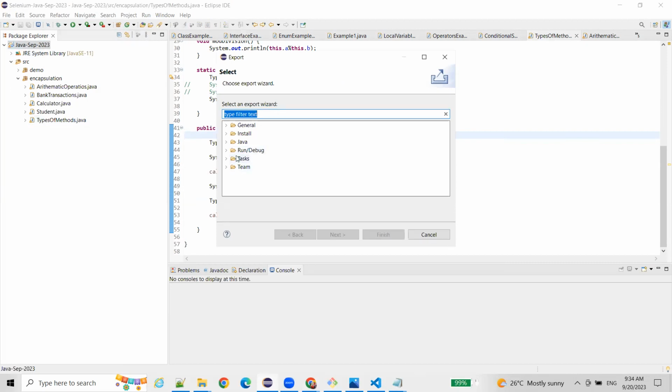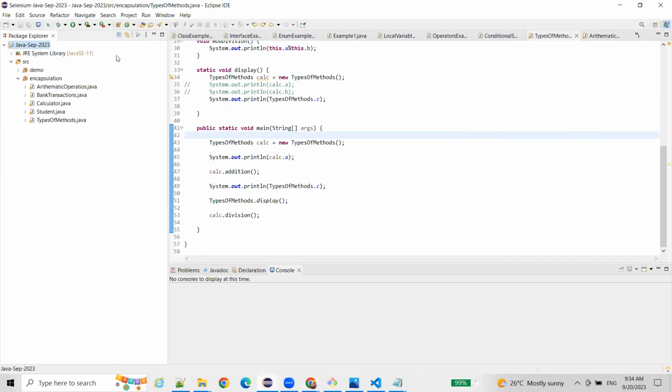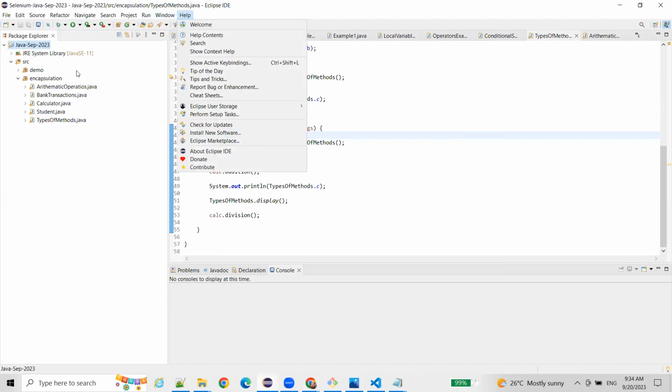Here you should get the Git option to export to Git. Okay, Teams. If you want to add a Git add-in to your Eclipse, you have to go to Eclipse Marketplace.